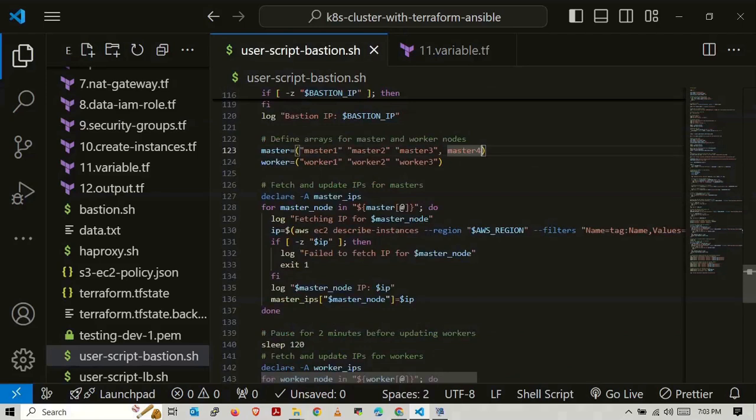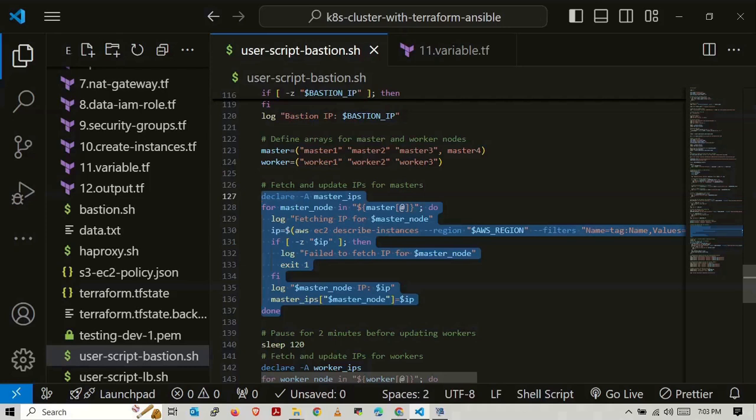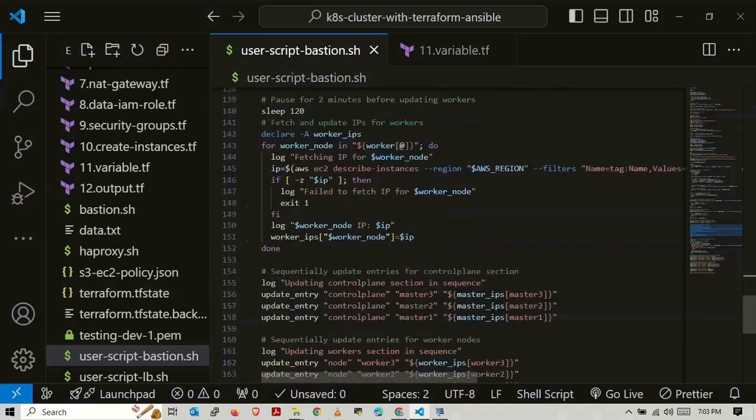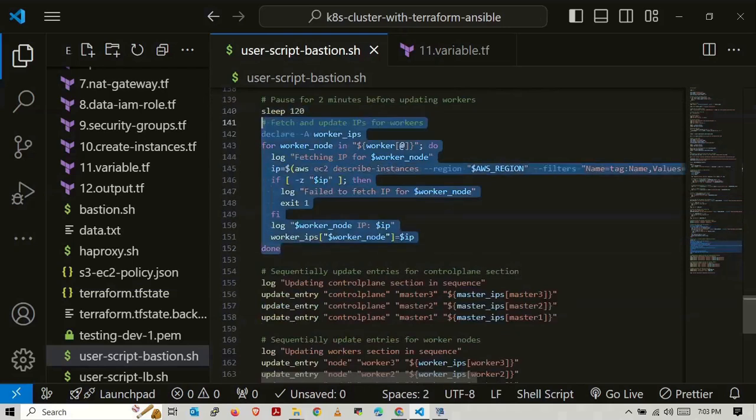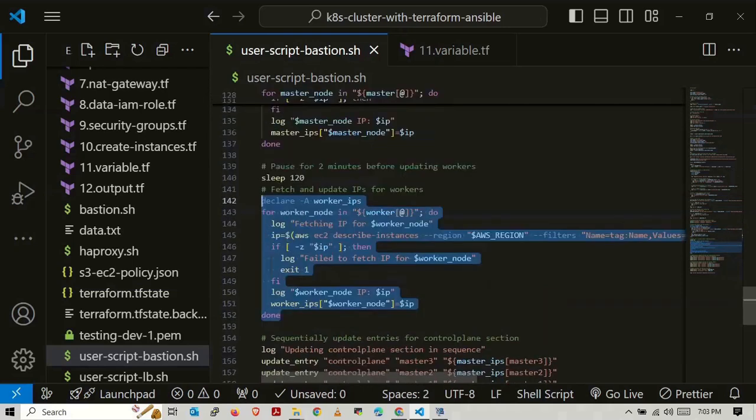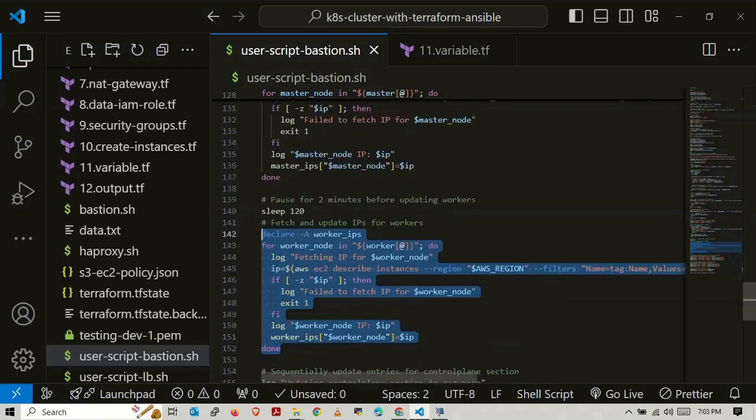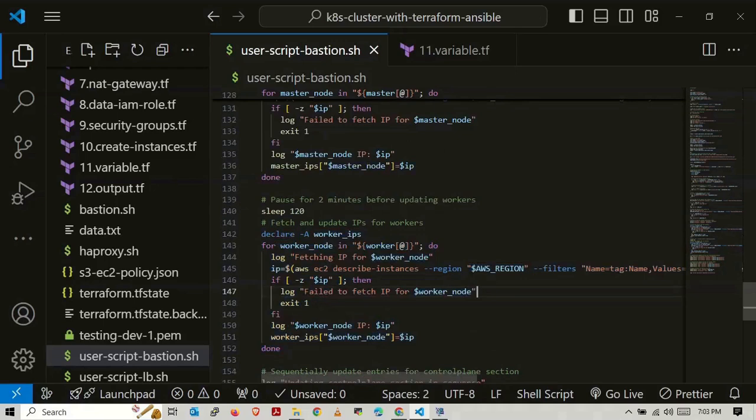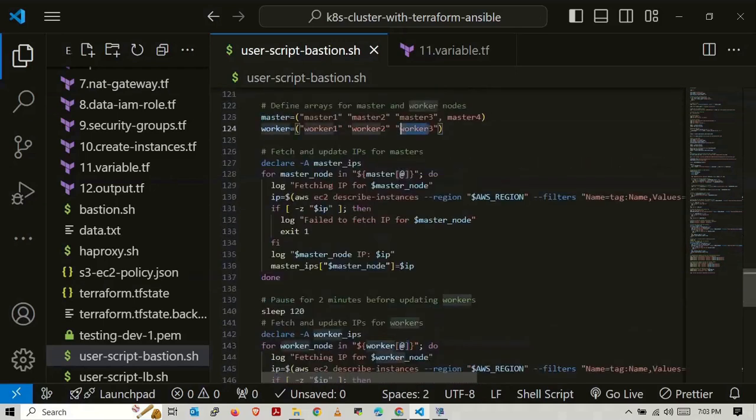So I've created this. I've made some changes, little bit changes in master and worker script, so that it gets automated. Rather than individually calling it, I have made it into a command, and in that command I've written a for loop and calling this as an array, and these array values are in this, and these values are fetched here.